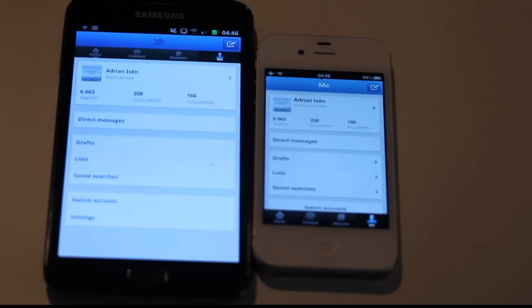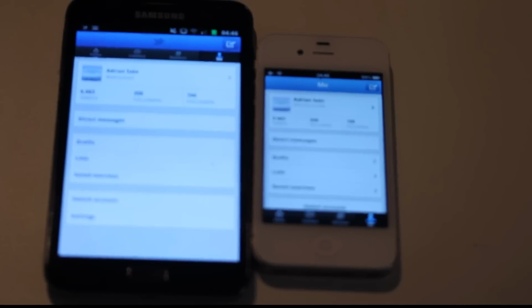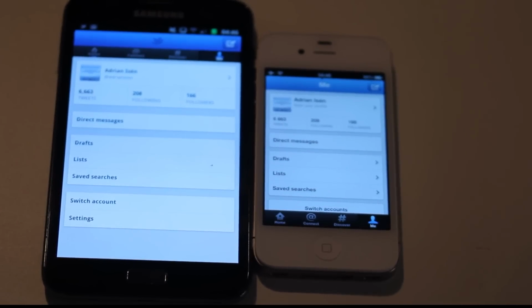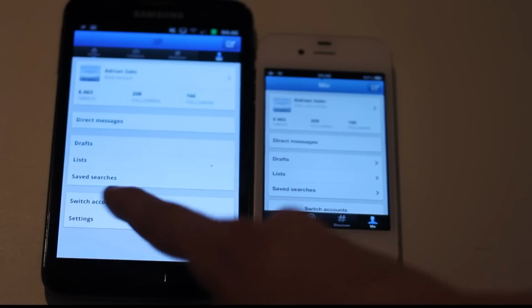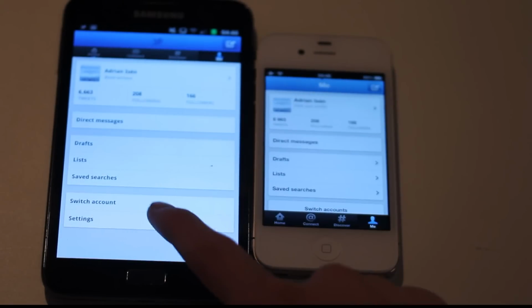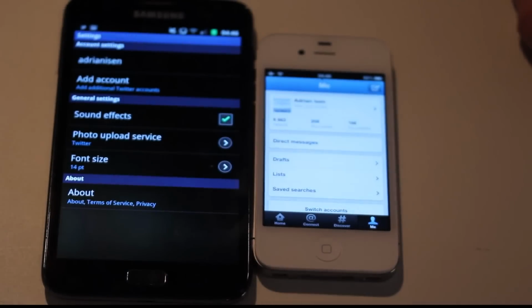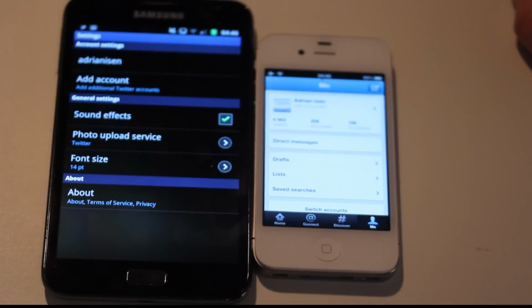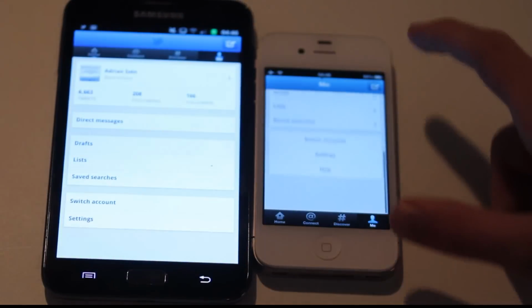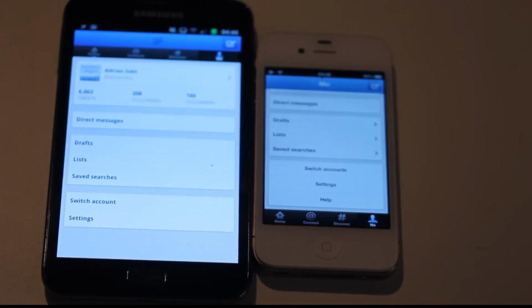Now that's kind of interesting. If you go to settings, switch account, saved searches, drafts. Yeah, it's kind of basic. It's not brain science or anything like that. But it's kind of cool with a new Twitter app, I assume.